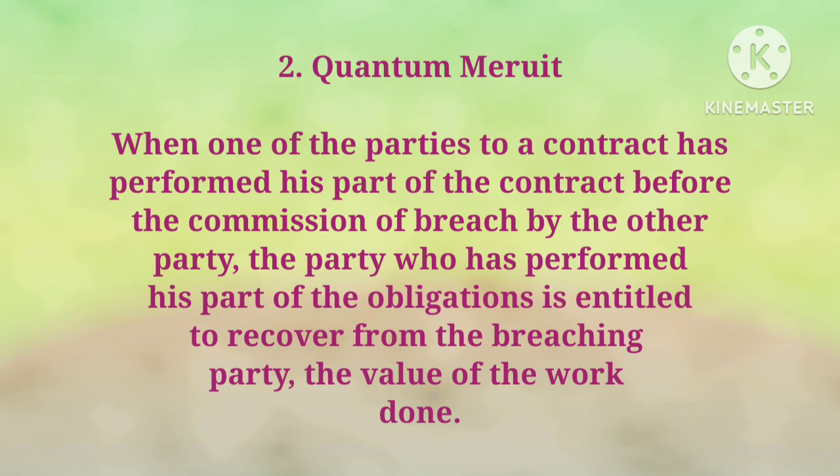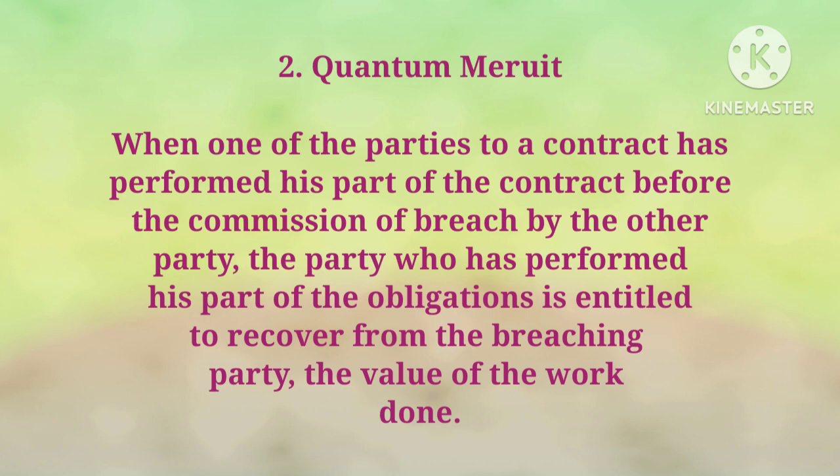When the injured party has performed a part of his obligation under the contract before the breach of contract by the other party, then that injured party is entitled to recover the value of what he has done under that contract. Under this remedy, when one of the parties has performed a part of his obligation under the contract before the commission of the breach by the other party, then that particular person who has performed his part of the obligation is entitled to recover the value of what he has done under that particular contract. So this is called quantum meruit.